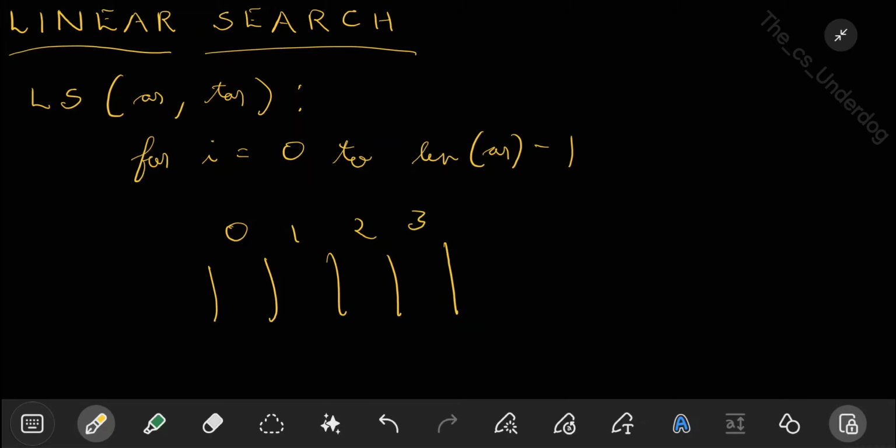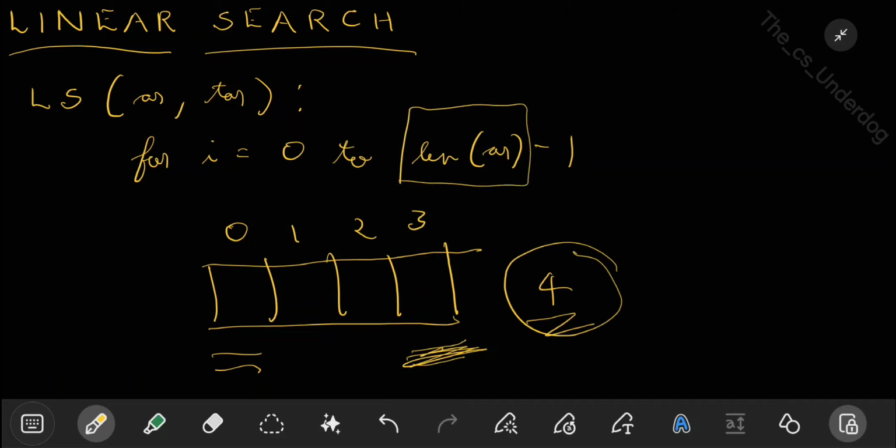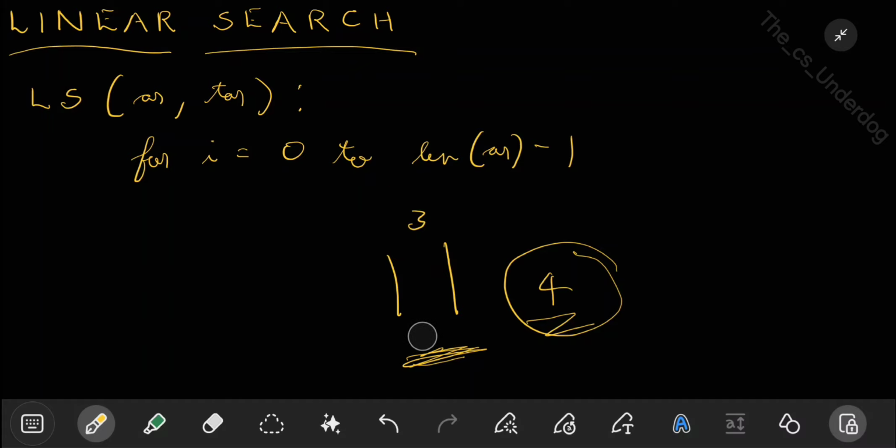So if your array size is 4, but the starting index is 0, which means the last index is 3. Your size is 4, but your last index is 3. So length of array will be the size of the array, which is 4. So you have to iterate from 0 till length - 1, which means from 0 to 3. That is why it is 0 to length of array - 1.